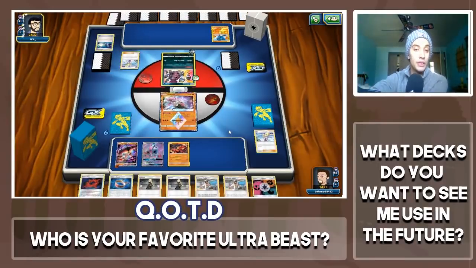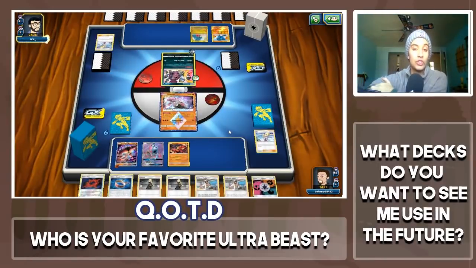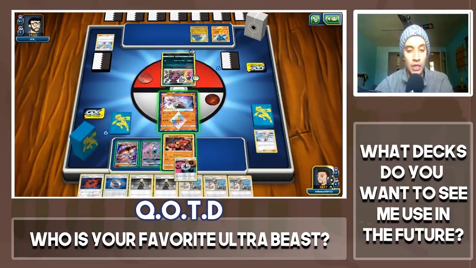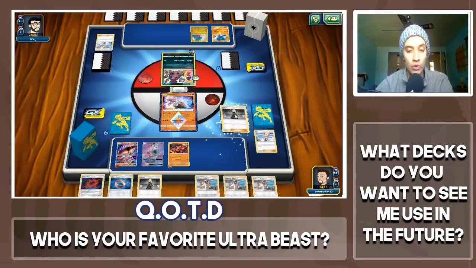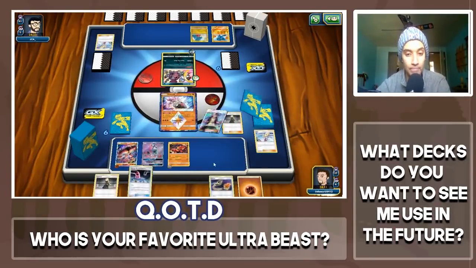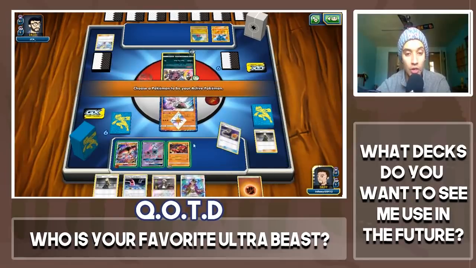So he's also going to play his turn 1 Lele. He got his switch, unfortunately. I did not. So I'm going to attach a unit energy onto my Buzzwole. We are going to play the Cynthia. Hand is pretty dead. Ah, there we go. We got my switch.